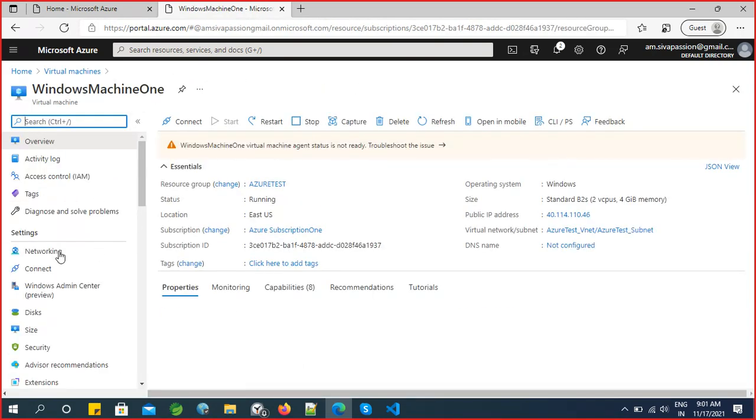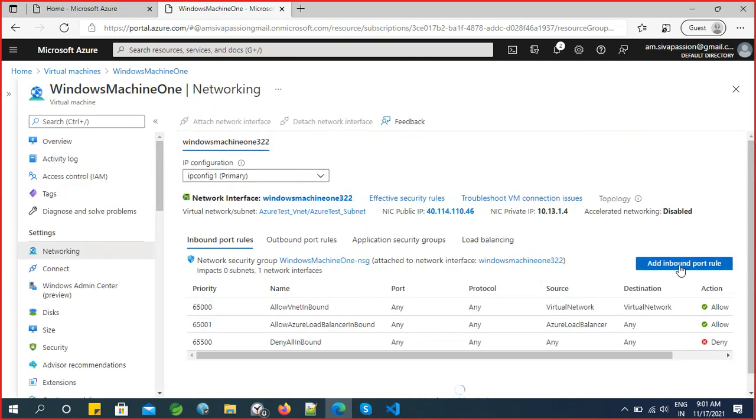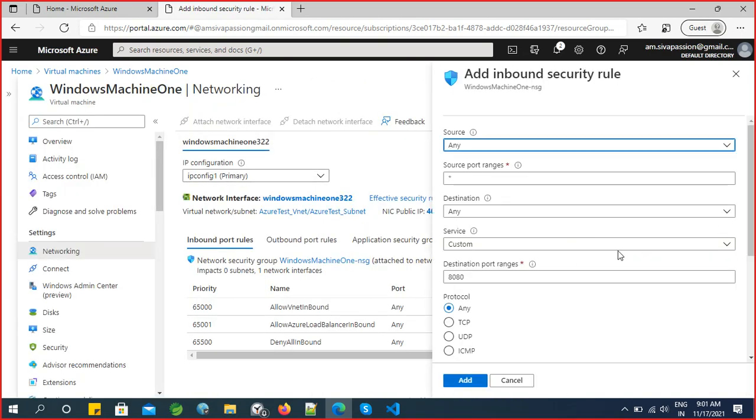So as you know, if you want to access this one, we require some RDP. Before that, we need to create some inbound port rule, right?